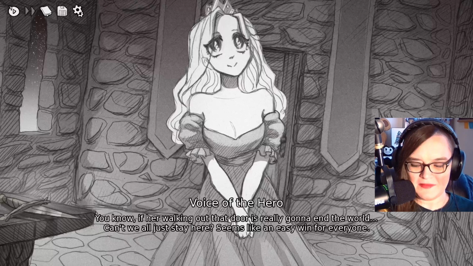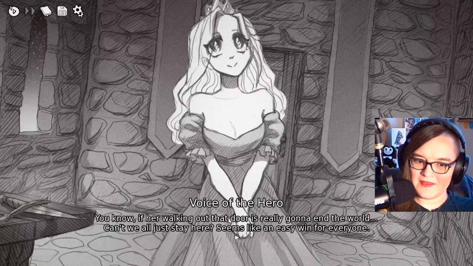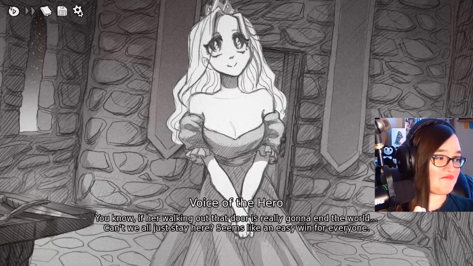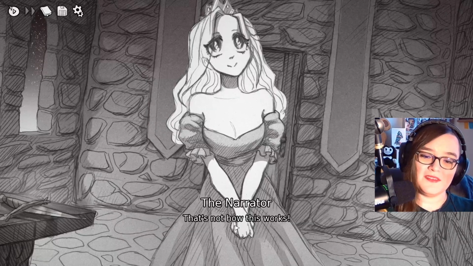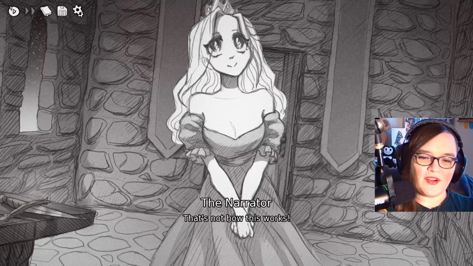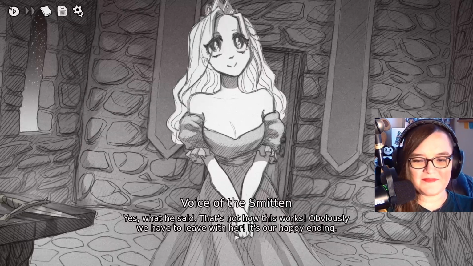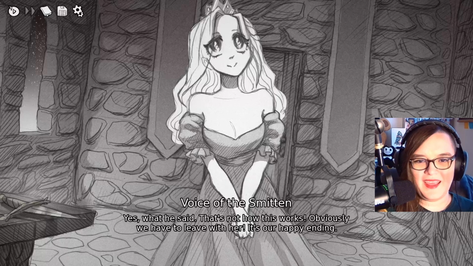If her walking out that door is really going to end the world, can't we all just stay here? Seems like an easy win for everyone. It does. That's not how this works. I disagree. Yes, what he said. That's not how this works. Obviously, we have to leave with her. It's our happy ending.